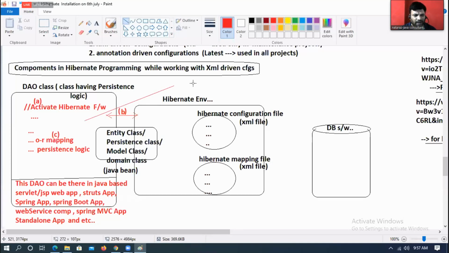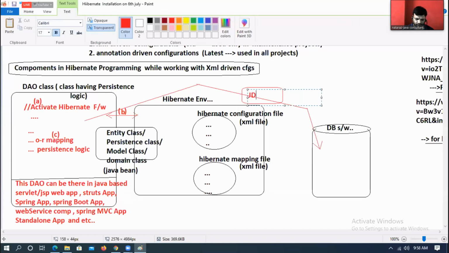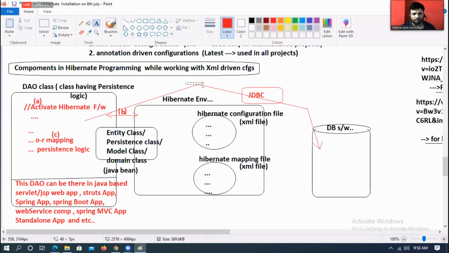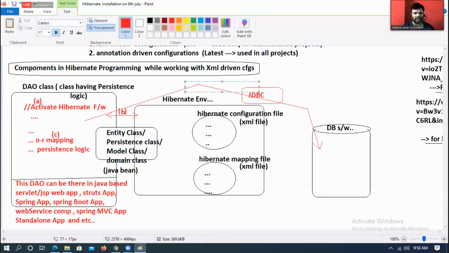This OR mapping persistence logic talks to database software by taking the support of JDBC internally. It will not talk directly, boss.